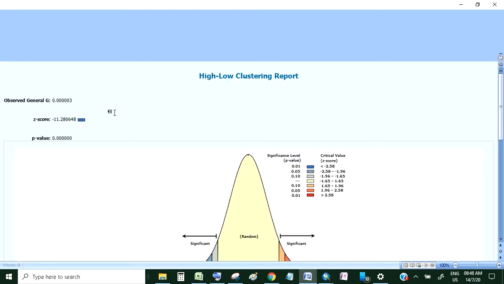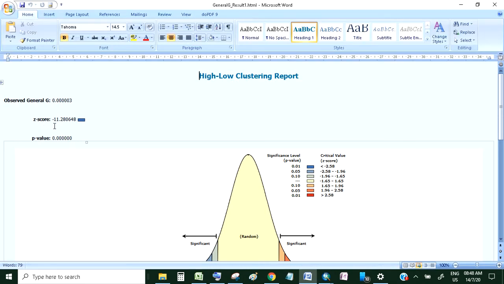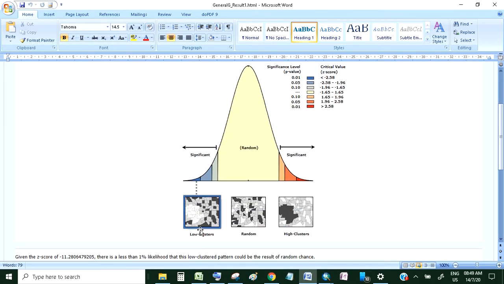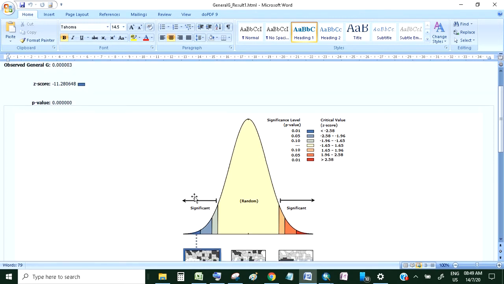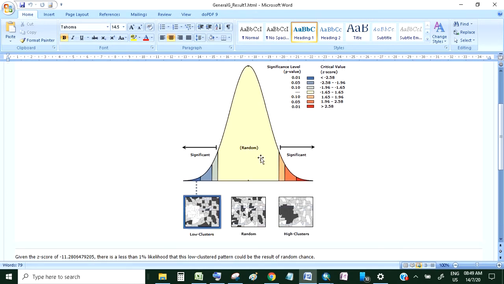In the high-low clustering report, the Z score is very much minus 11. So the clusters, there are three options here. Low clusters, random, and high clusters, meaning three types of result. Your result is at minus 11, so you can see that minus 11 lies in the dark blue part, and if it is here, then there are very low clusters in your data.